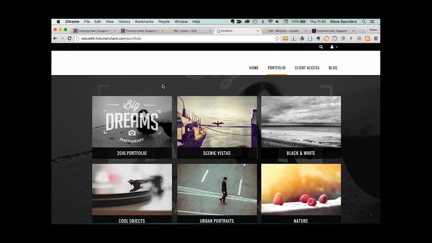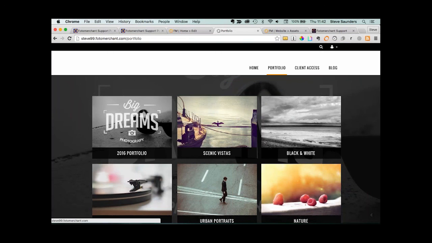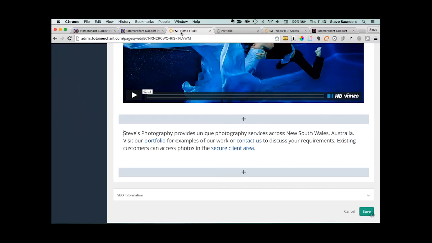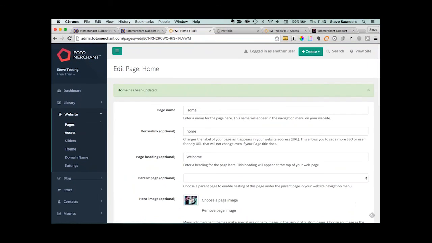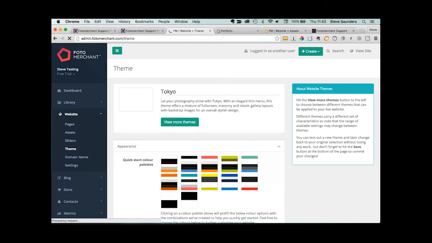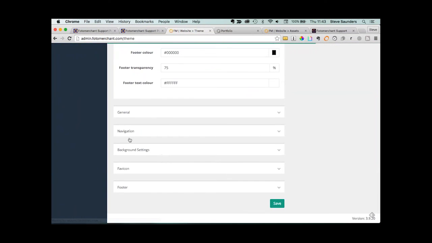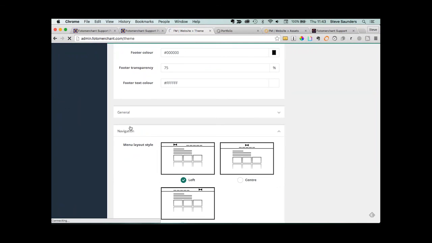Great. So without rabbiting on too much, the last thing I want to show you very quickly is that this page at the moment is looking a little bit bland in terms of branding. I don't have a logo uploaded yet, and I don't have a website title. So the last thing I'm going to do is to come again to my website theme area. If I scroll down the page, I will come to a navigation tab. I click on that to expand it.